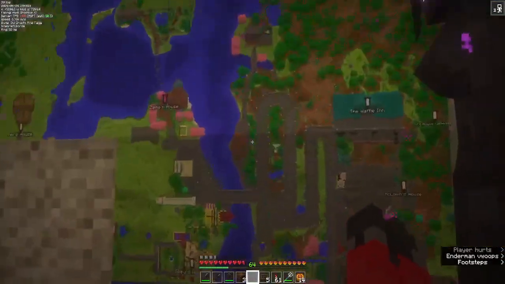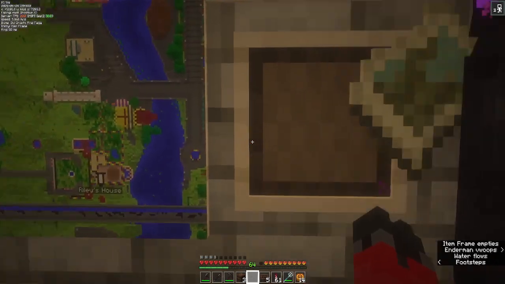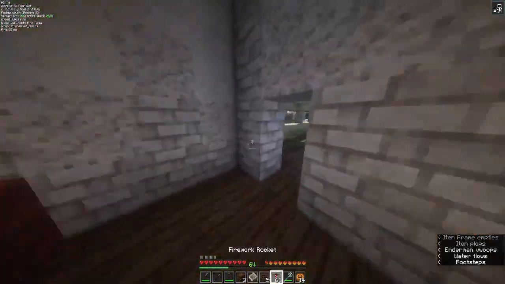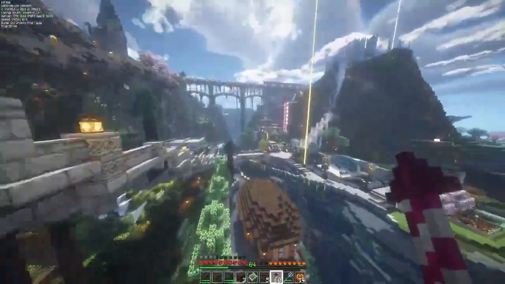Alright, so that entrance is right here. Probably it's this map. I know it is. I just know these things, chat. I just know these things.